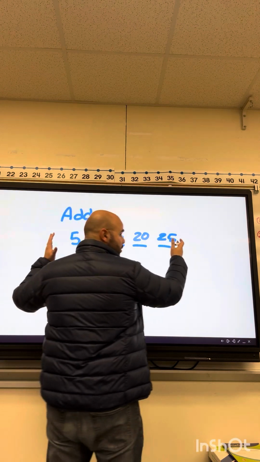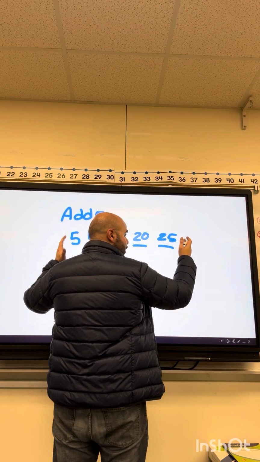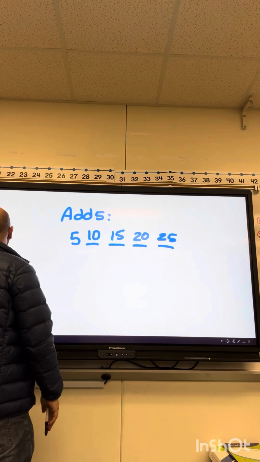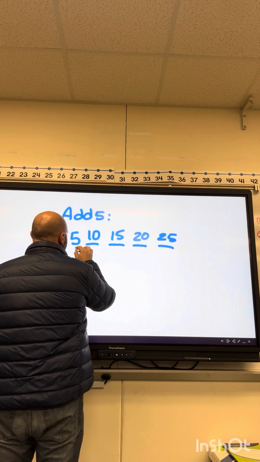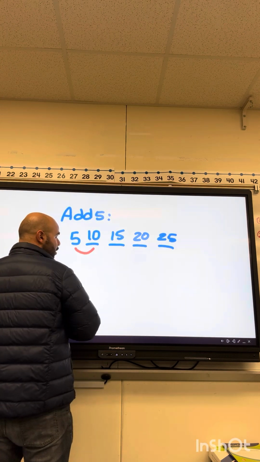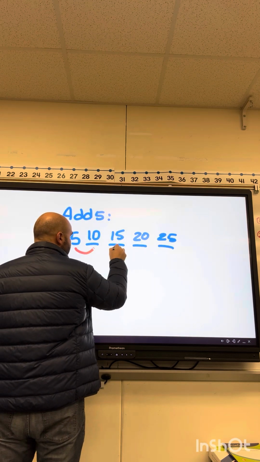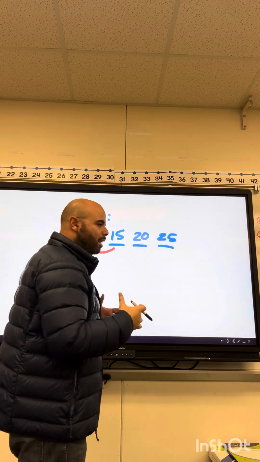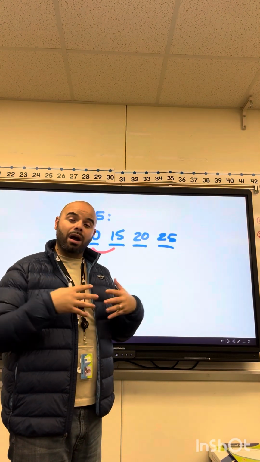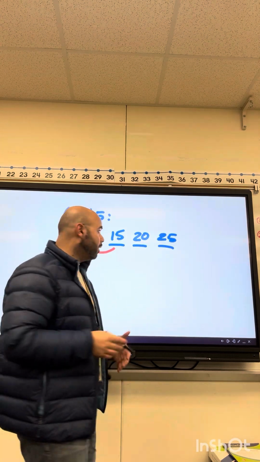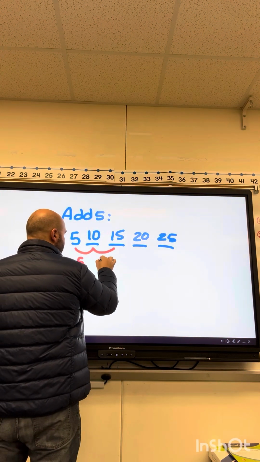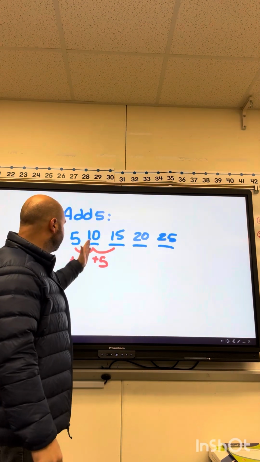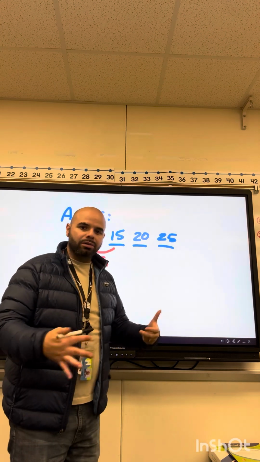This is called a number sequence. A number sequence is just a set of numbers, a number in front of another, okay? A pattern is the relationship between one number and the other. From 5 to 10, from 10 to 15, what is the relationship? What is it that I could distinguish that they have in common? What's different between them? Right now the difference is plus 5. So we're adding 5 to every number. That is the pattern that I'm noticing.